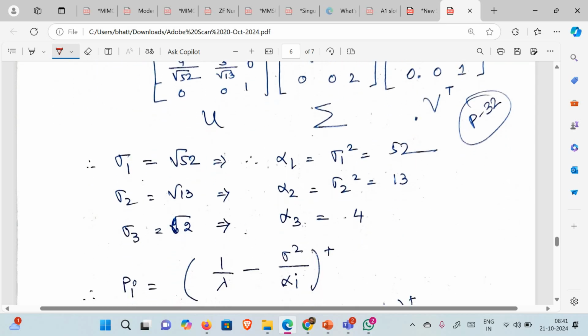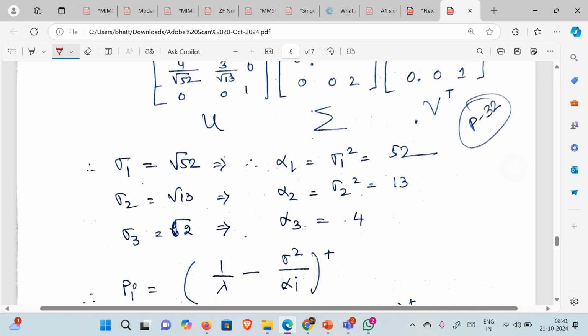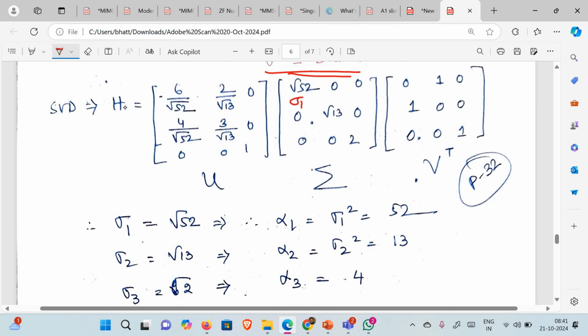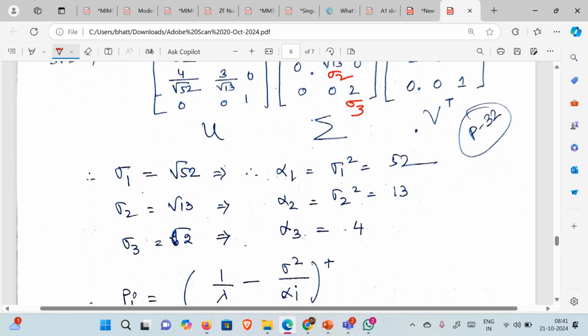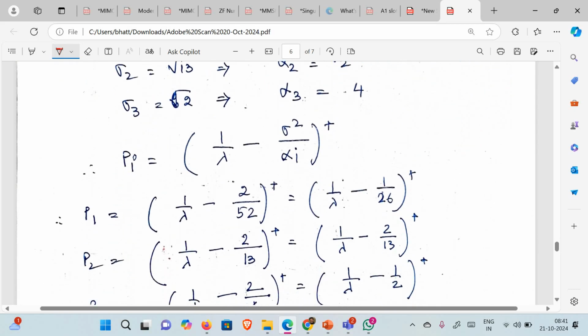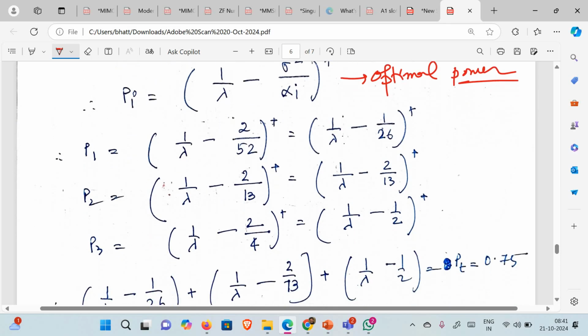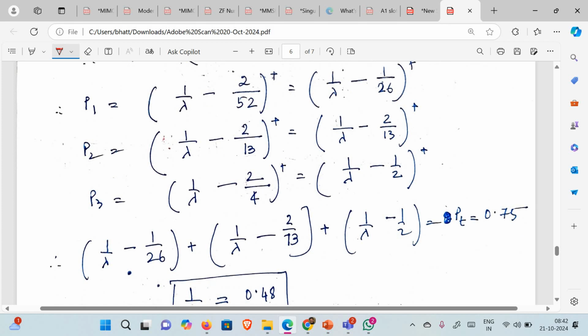Next you find alpha 1, alpha 2, alpha 3. How? We already know about sigma 1, so this is my sigma 1, sigma 2 and sigma 3. From there we find the same step. Next step, take the optimal power again. In the optimal power we are substituting the data, so we get alpha 1. So now we have P1, P2, P3 equations. In the previous question, there were 2, P1 and P2. Here, there are 3.